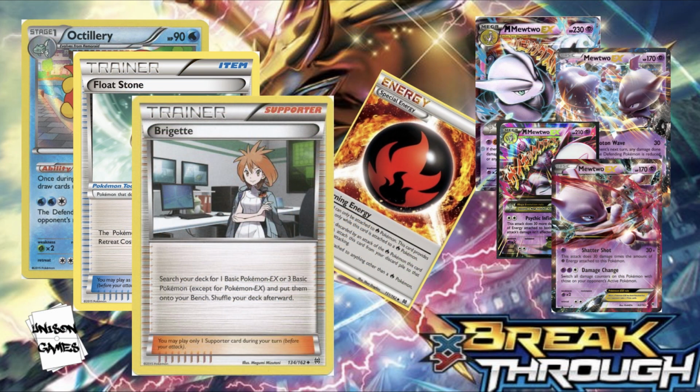Breakthrough is another one of those sets that just has a ton of good stuff in it. And probably the biggest thing with Breakthrough is Bridget. And then right behind that is Floatstone. Bridget is just a really good searching supporter. Floatstone gives anything it's attached to free retreat. Octillery is a drawing aid. Burning Energy is kind of cool.